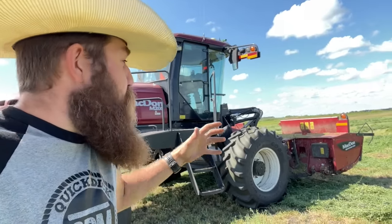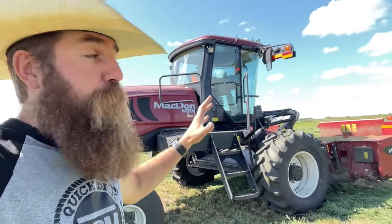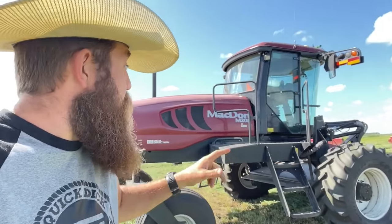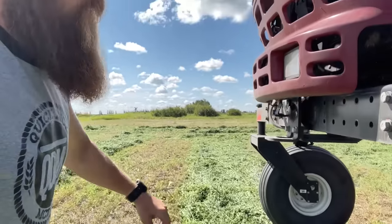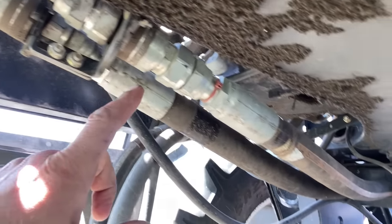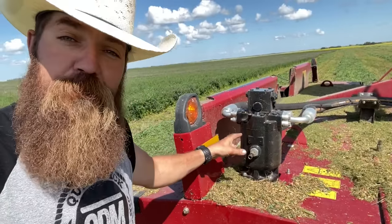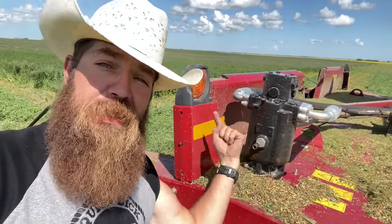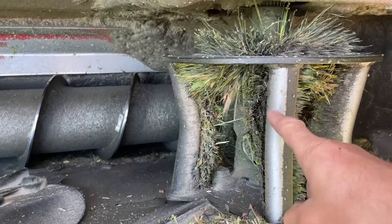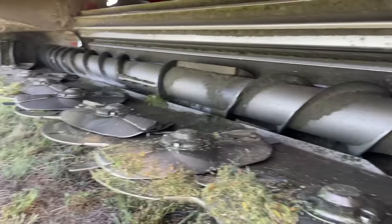We're gonna cut the hay today with a rotary disc. Now how this works is it's a really cool unit. See, we use this swather for swathing and for cutting, but with two different headers. So how it works is there's a big engine up underneath here. This big engine drives this thing right here. It's a hydraulic pump. And what happens with that hydraulic pump is it sends hydraulic oil down these lines right here, and they come out to the front of the header and they drive this thing right here. It's a big hydraulic motor and it spins like this. And then through a bunch of gearboxes, that comes down here to this drive line. And when this spins, everything spins, okay?